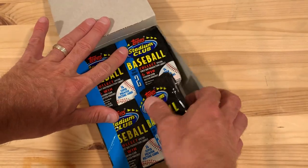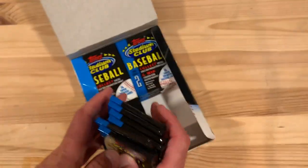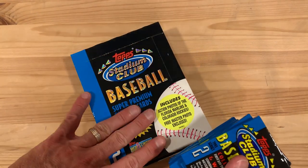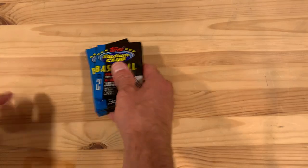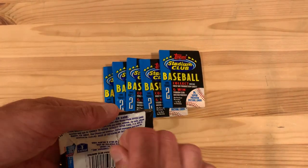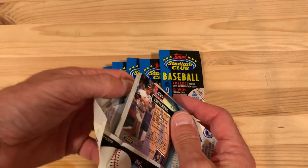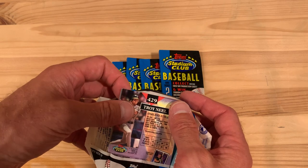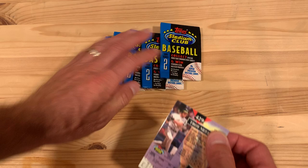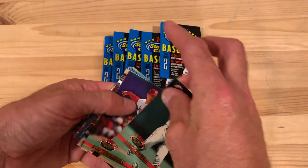There we go. Let's take a handful of these. 1, 2, 3, 4, 5, 6. So this is when Topps said, let's just start giving you only 24 packs per box instead of 36. So let's just start off with these 6 and see where this takes us. I'm not even sure what I'm looking for in here. I would love to get Ryne Sandberg, Nolan Ryan. I don't know if Nolan Ryan would probably still be in here. Mark Grace, Shawn Dunston, because I don't think I have these in my current collection. So let's see what we get.